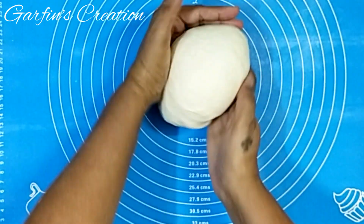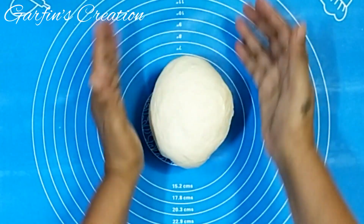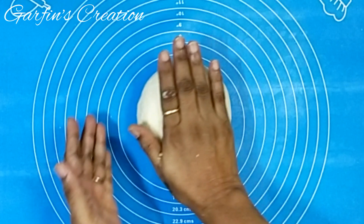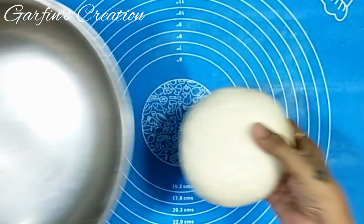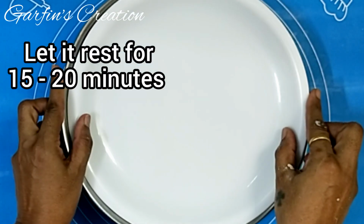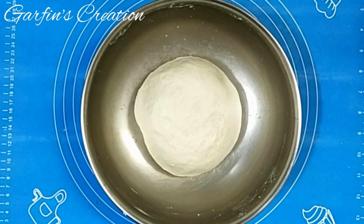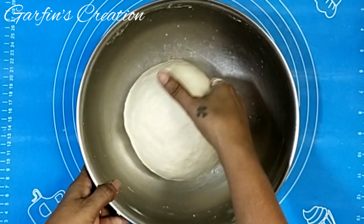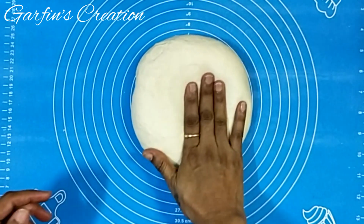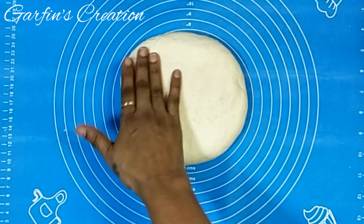Once the dough is kneaded, tuck it inwards with the sides of your palm. And then place it into a bowl and let it rest for 15 to 20 minutes at room temperature. After 20 minutes, you'll find the dough has slightly risen. That is enough to make the croissants. Don't wait for the dough to double in size. Just wait for 20 minutes and then start the next process.